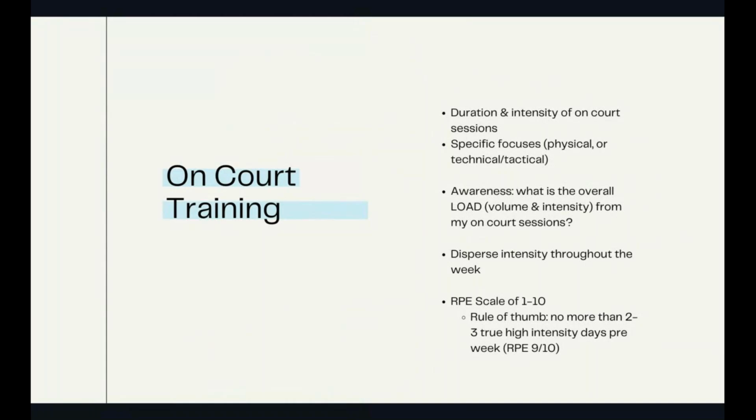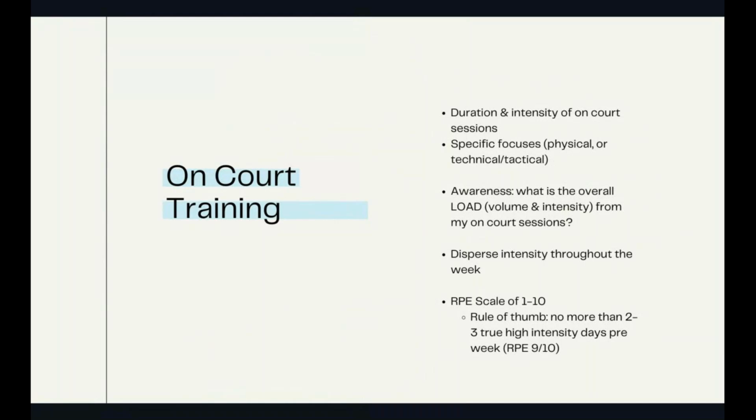And the reason this is important is not just so that you're working on your specific focuses for that training block, but also so that you are dispersing intensity throughout the week, right? So let's say that you've got a pressure session on Monday, a really hard match on Tuesday, and a ghosting session on Wednesday. That is going to be too much intensity back to back, especially if you're just ramping up your training again. So you'd probably be better off spreading out those higher intensity sessions throughout the week. Let's say on a Monday, Wednesday, and a Saturday, for instance. And we're going to talk more about this through planning the week.